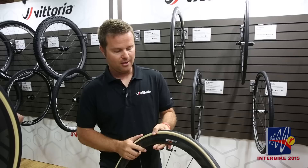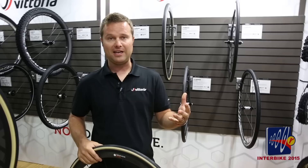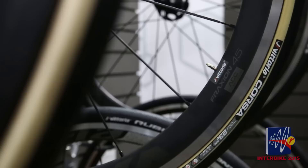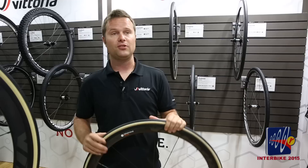What makes this tire so fast? Two things. First of all, the graphene compound. We're adding graphene into our tire line as we have in our wheels previously. This substance is the strongest substance known to man — 200 times the strength of steel. One gram of this stuff will spread over 2,500 square meters, so you don't need much of it, but it makes a tremendous difference for rolling resistance as well as durability.